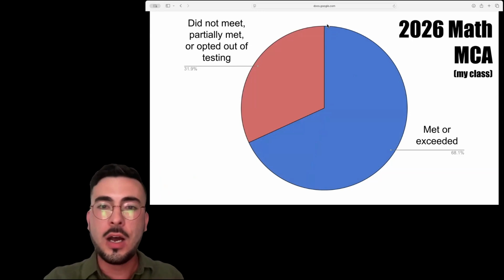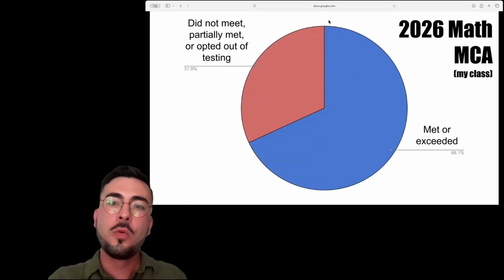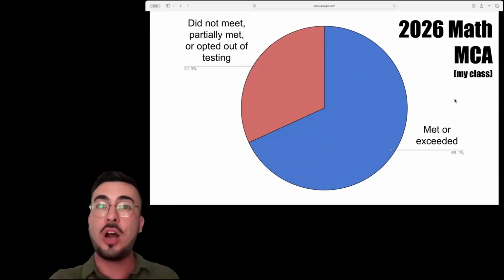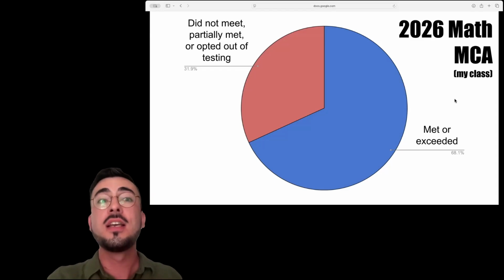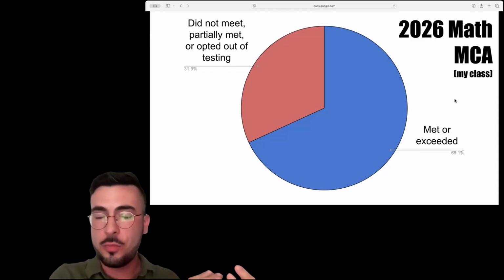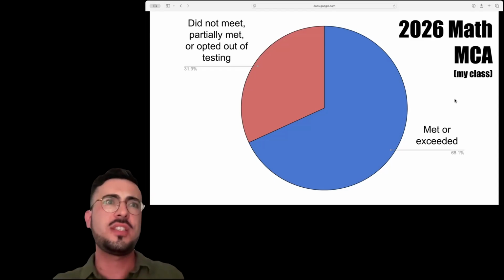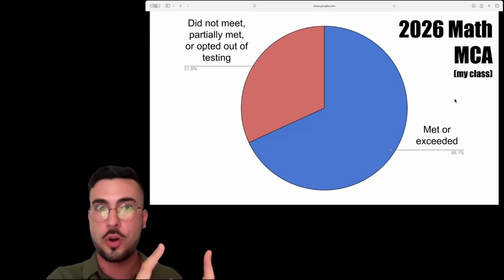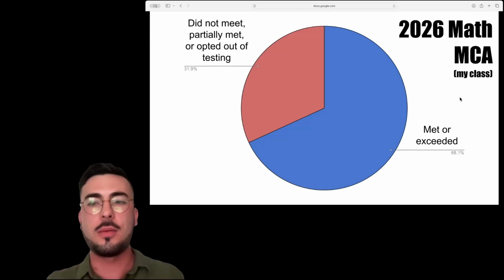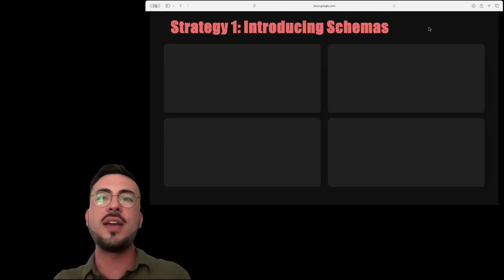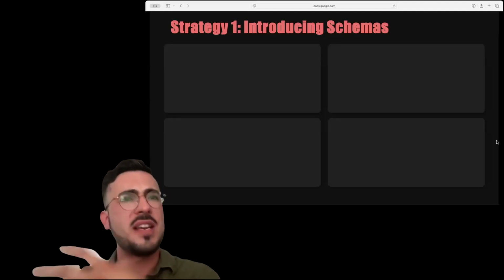So, when we look at these routine problems on standardized tests, students are able to do way, way better with them. You also are going to teach with schema instruction those directive word problems that don't fall into a specific schema. And that's part of what I'll talk about as we go through some of the ways that I was able to try and make this work with my kids.